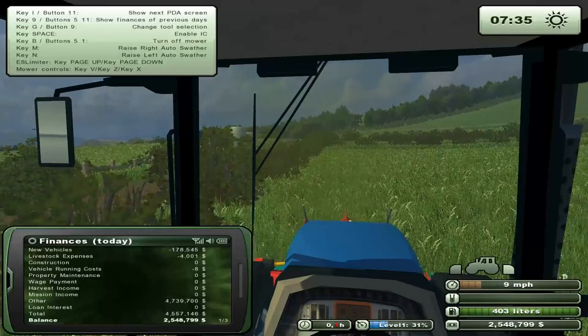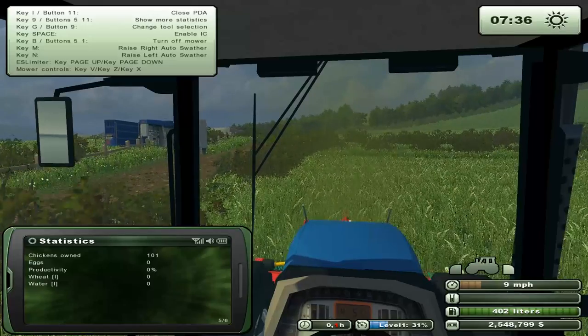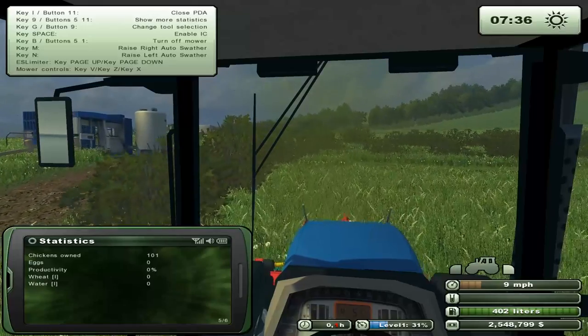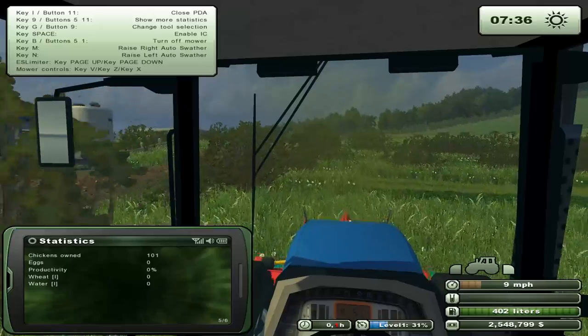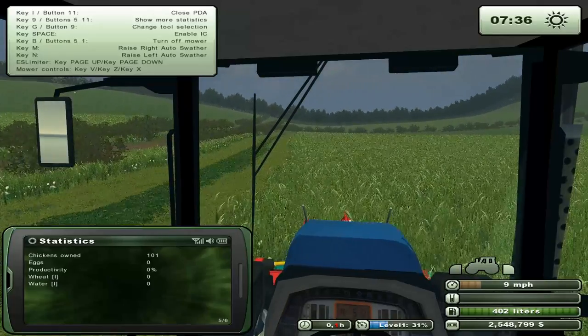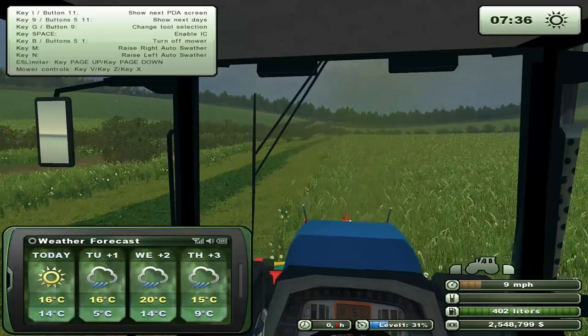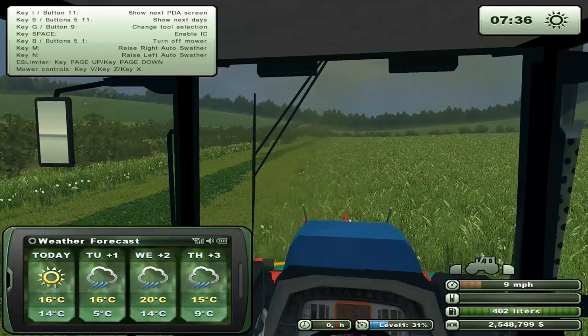Let's check. Have our chickens done anything? No, because they don't have any wheat or water. Okay, so we have to grow some wheat for the chickens. This is going to be funny. Okay, so we do have to grow wheat for the chickens. Oh, I also noticed this, by the way.